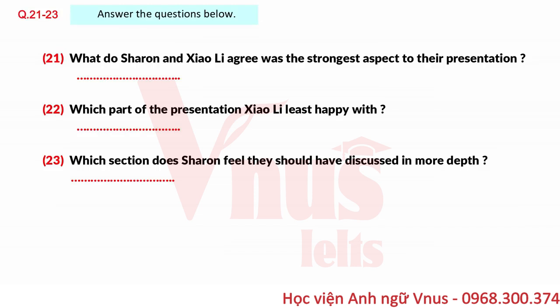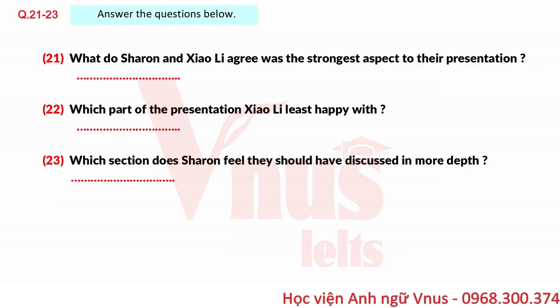So, Sharon and Zhao Li, in your presentation last week, you were talking about the digital divide, the gap between those who can effectively use communication tools, such as the Internet, and those who can't. And you compared the situation here in Northern Ireland with southeast China. Right. So, I asked you to do some self-evaluation, watching the video of your presentation and thinking about the three main criteria you're assessed by: content, structure and technique. What do you think was the strongest feature of the presentation when you watched it?